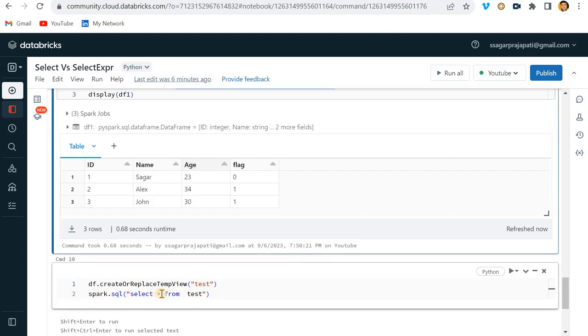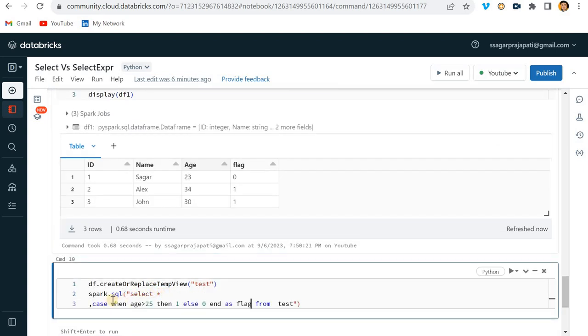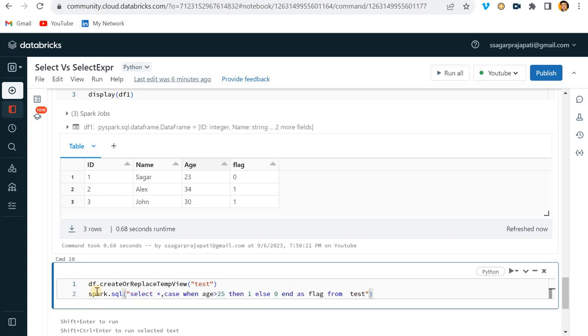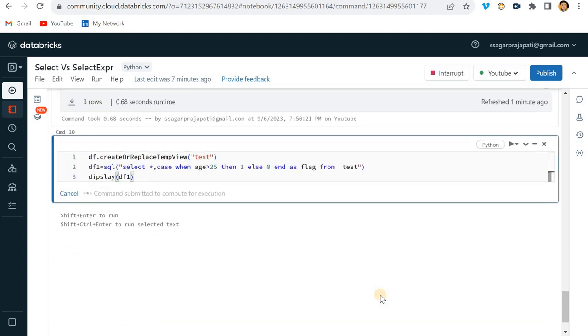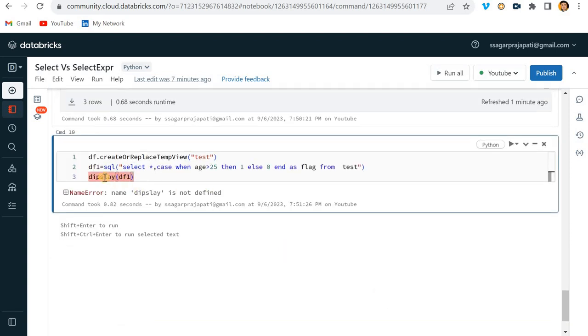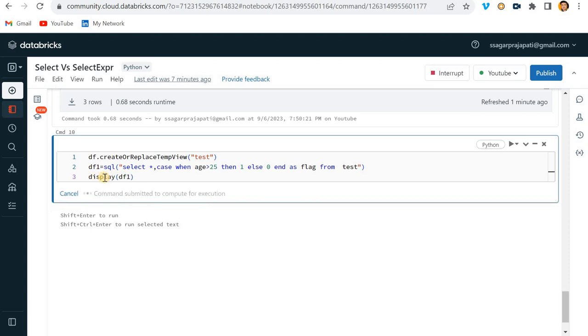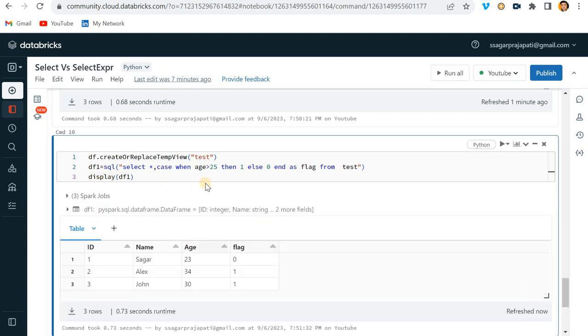Then display of df1. See, it is also returning the same output.